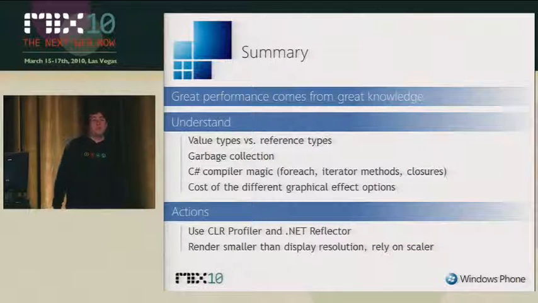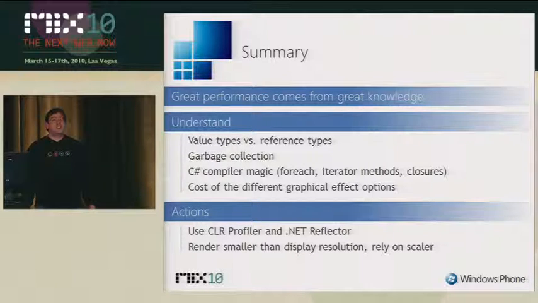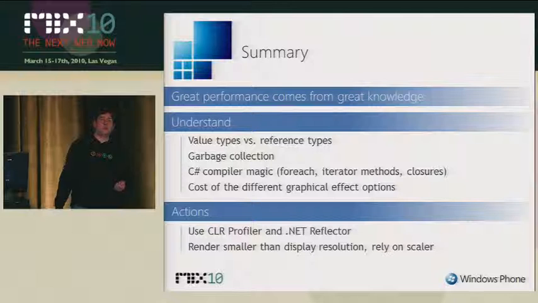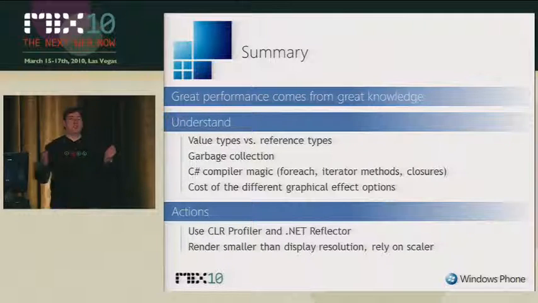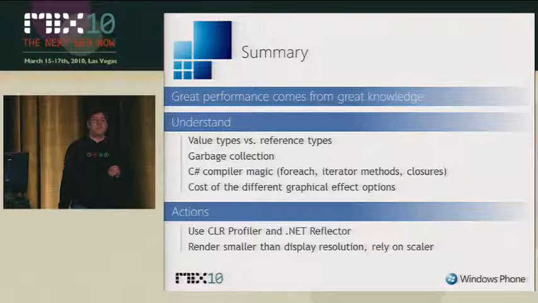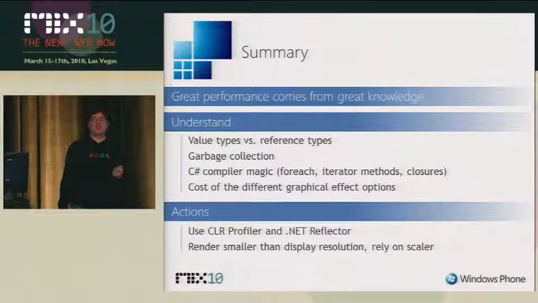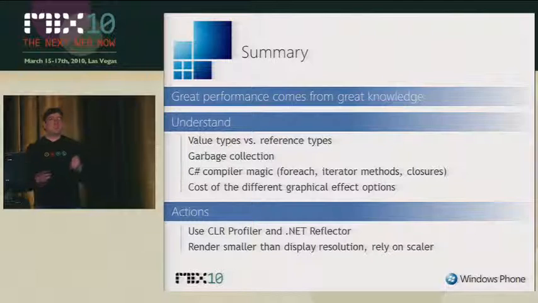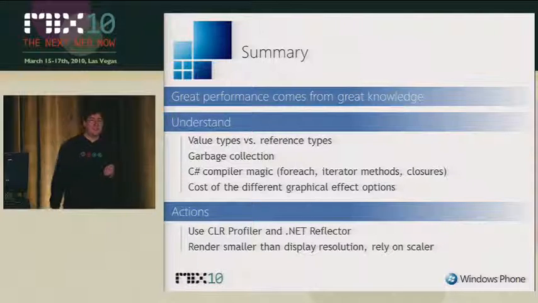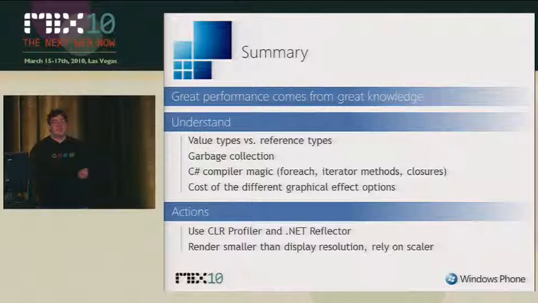To summarize this, I've thrown a lot of information at you. The thing about performance is it really comes from knowledge, and the more knowledge you have, the better performant code you know how to write. So I've just thrown out a bunch of knowledge. If you had to pick which bits of this to pay attention to and remember, I think probably the most important things for anyone in .NET who wants to write fast code is really understand the difference between value types and reference types. Don't just kind of skim over it. You can make things work without understanding the difference in detail. To get things to run fast consistently, you do need to understand that.